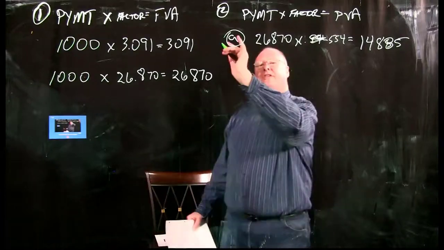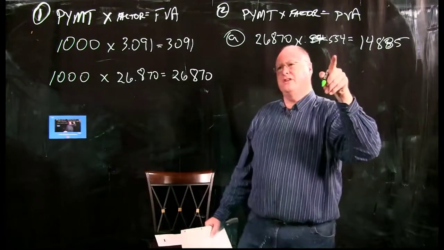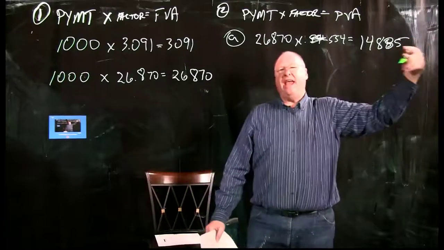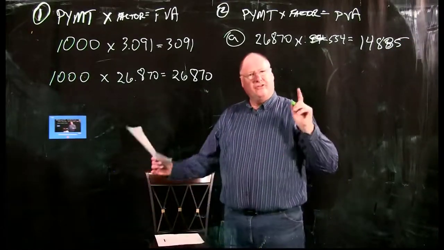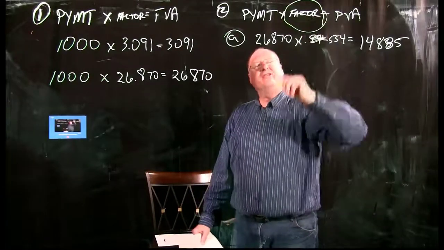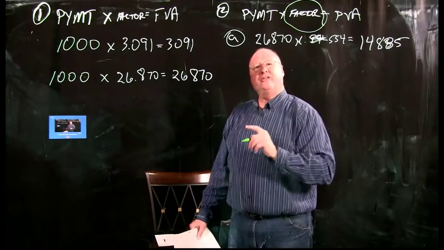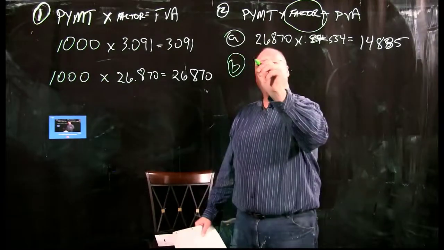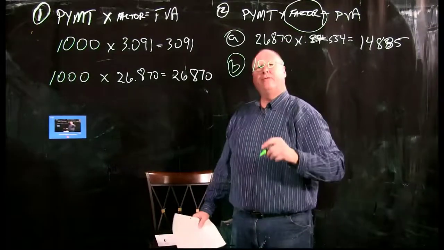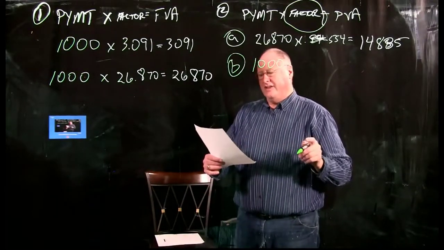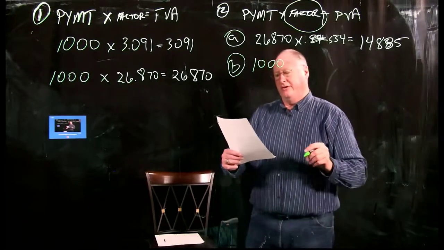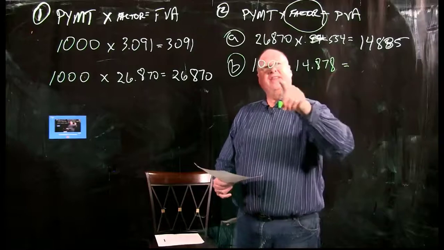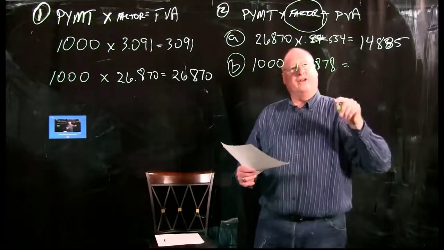So you can see here that with the equations that we already have, we can back into a solution. Now, it's a 2-step solution because we have to determine what the fair value is in the future, and then we have to back it up to today using a present value, using 2 different calculations. Well, those numbers have actually been figured out for us ahead of time. So we can go to table C.4 to do a little bit of a shortcut. I'm going to take my payment of $1,000 a year that I'm going to be receiving, and take the factor that's in table C.4 on page 632, and the factor that is out there is 14.878.